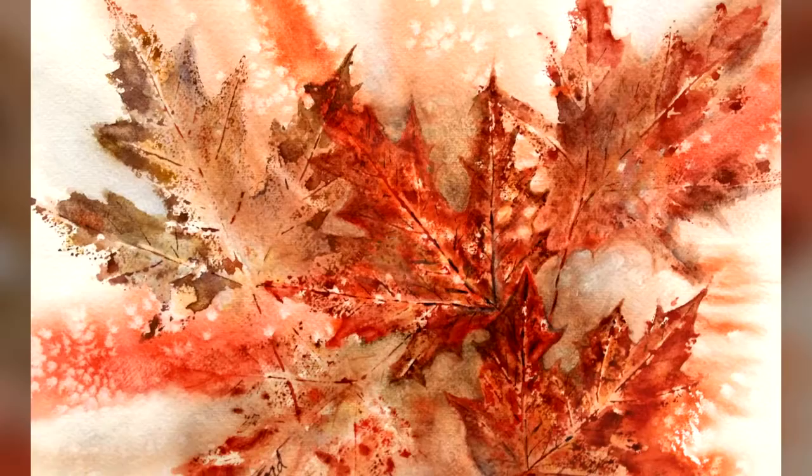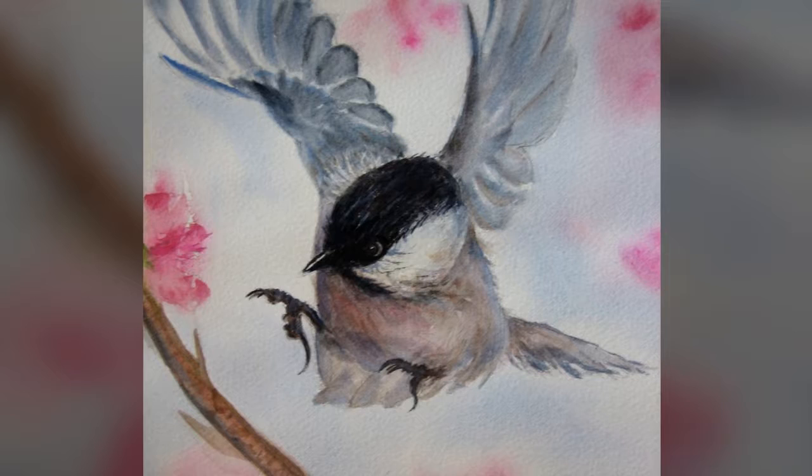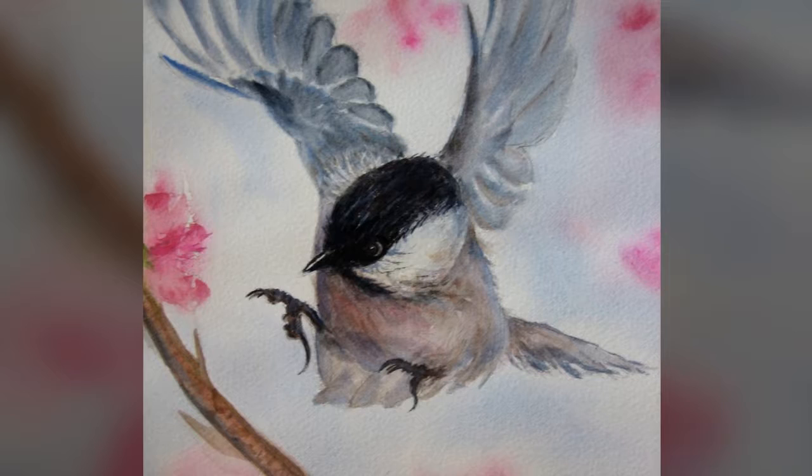Throughout a painting while I'm working on it, it's advisable to step back often, because you can zero in too much and get your nose down in it so that you don't see the whole picture. You have to train yourself to step back and keep looking. You get a feeling like, 'Oh, I'm starting to overwork this — stop.' You stop and leave the room and come back an hour later or the next day, but you have to force yourself to stop tweaking it.